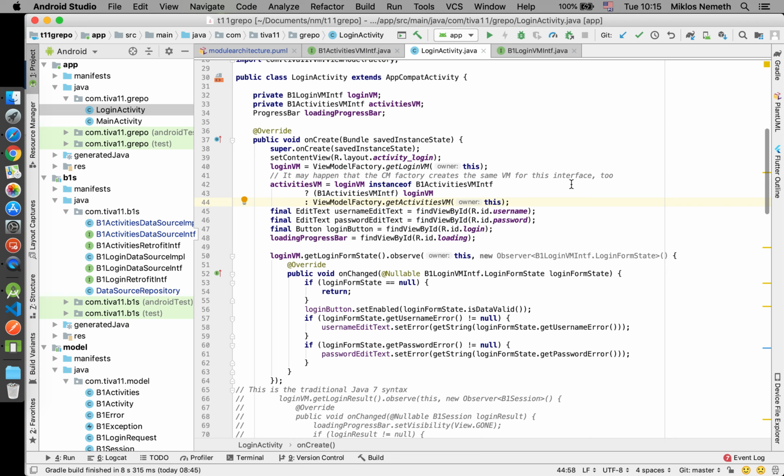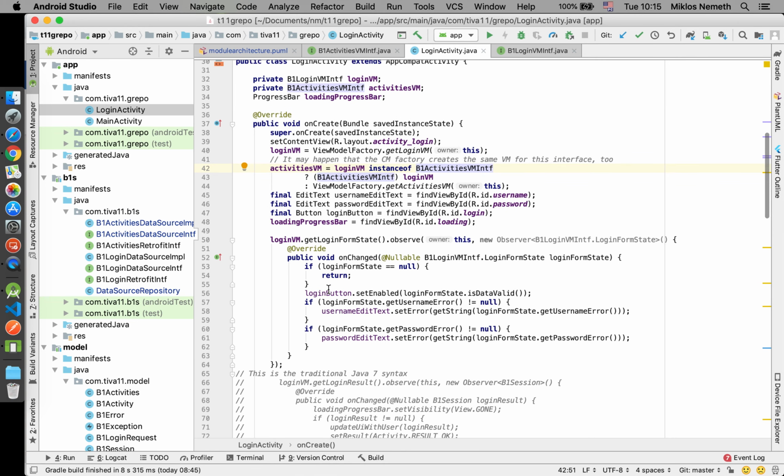And then the activity, the user interface, the screen, is really independent. So unfortunately, in my case this B1 activities has nothing to do with the Android activity. Android activity is a screen, a business one activity is a task, a phone call or something like that. So this is a business concept. That's why I prefix it B1 activity.